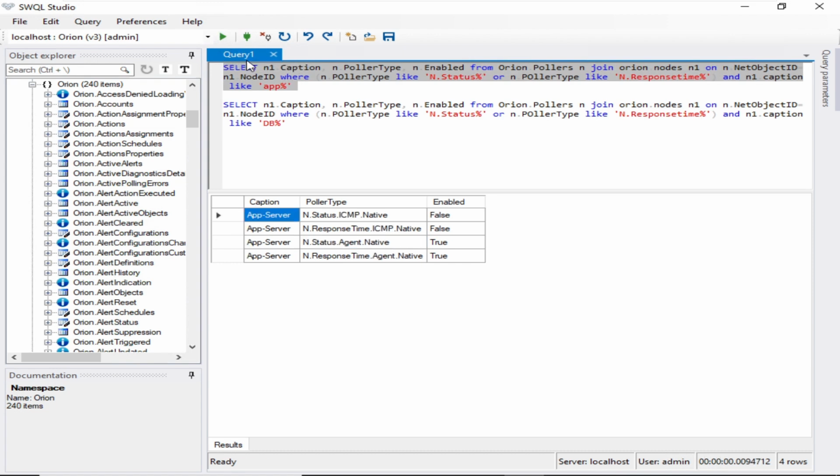Now let's go back to the first server, the application server, where status and response time are currently being monitored through the agent. If we want these metrics to be monitored using ICMP instead, all we need to do is change the two values associated with the agent pollers to false and change the two values associated with the ICMP pollers to true.